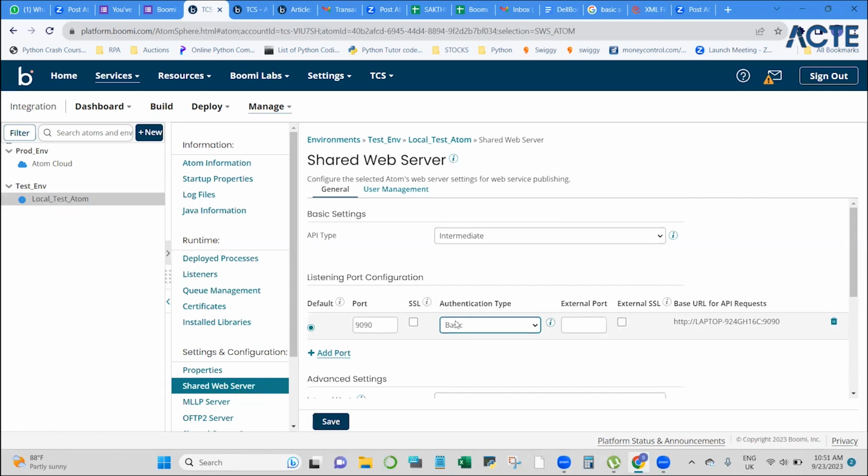See, usually organizations, for cost cutting, only give access for these API calls and all to the prod Atom and any one of the dev Atoms. Let's say you have 4 or 5 development Atoms, it will not be given for all 5. For cost cutting reasons, they'll select only one or two Atoms. Only for those will API calls be accessible. Okay.